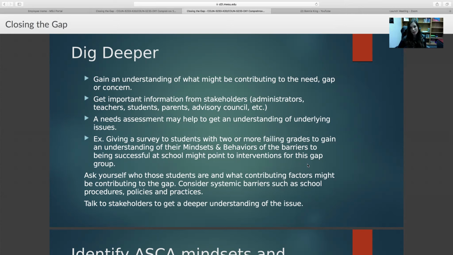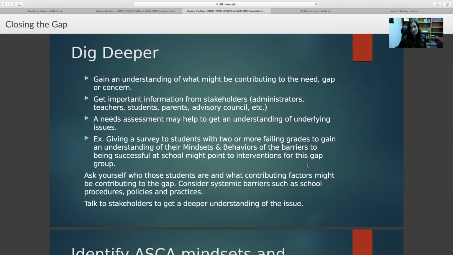Sometimes basic needs or poverty is a huge issue in a lot of schools, and we can often connect students with resources and get groups of people the help that they need, whether that's connecting their families to a food pantry or a social services program that might help serve them. We can do some things for students that can help them. So you want to be holistic and really try to get an understanding of what's truly going on to fix the problem.